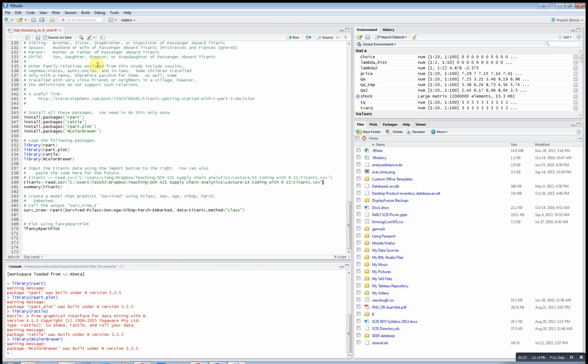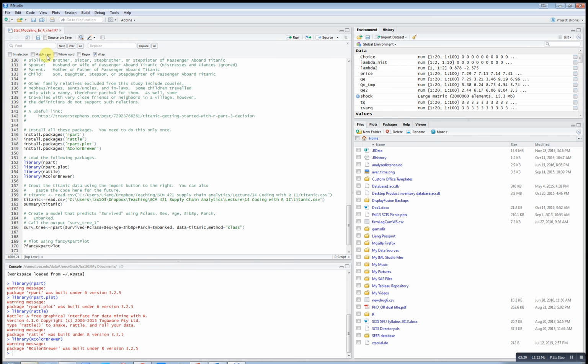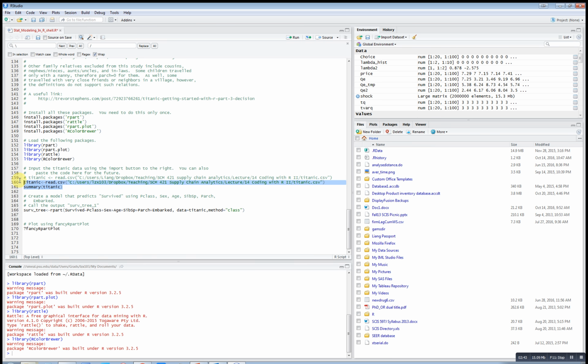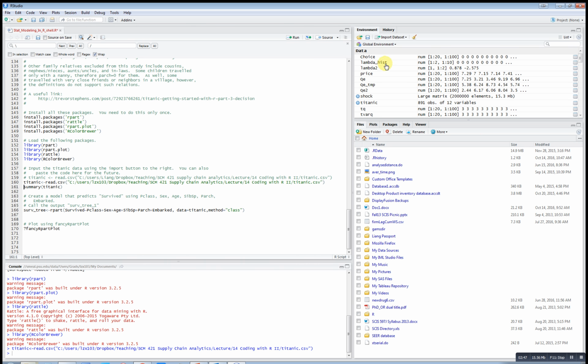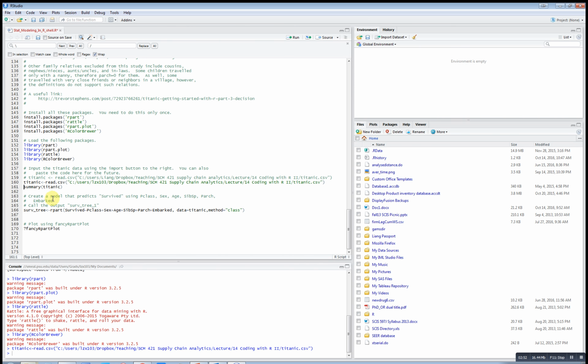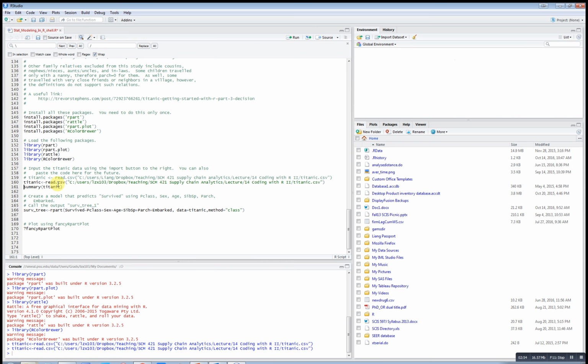Remember, you have to replace the backslash with a forward slash, because that's the syntax of R for writing the directory. Then you can execute this first line to read your data. Let me first clean the objects because it looks so messy, and then re-execute this line. Now I see my Titanic data.